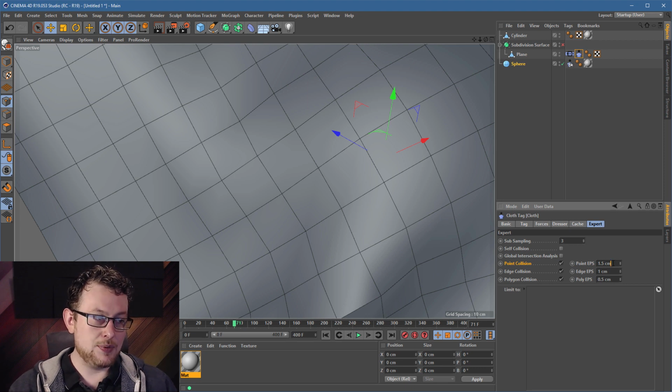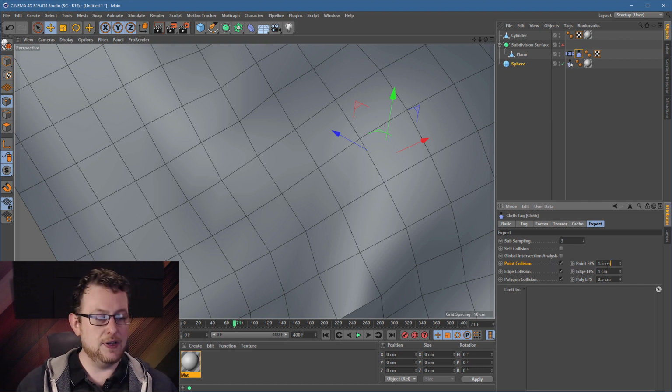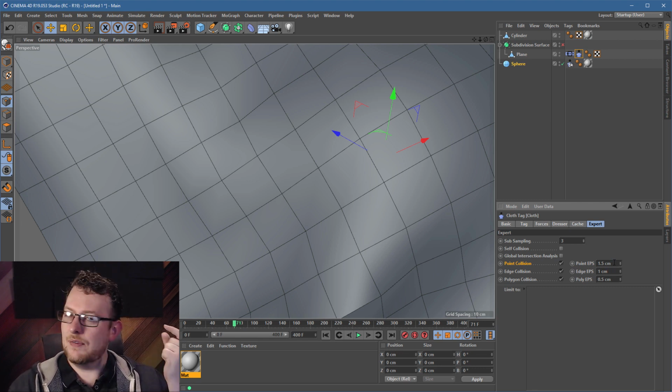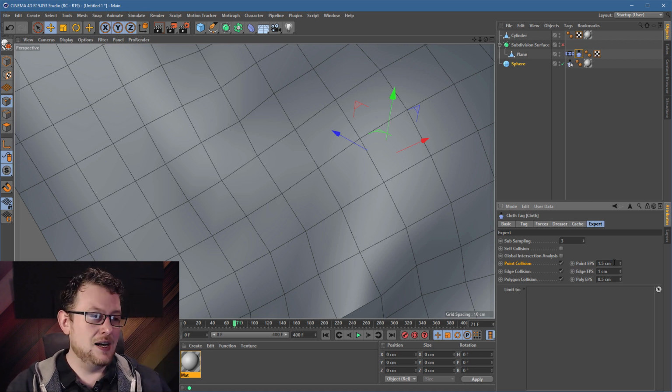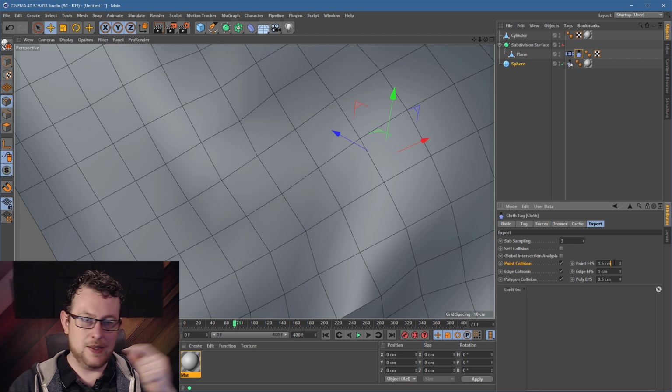How much of a gap does it leave? Now, this is okay if you take a default plane and a default sphere and drop one on the other, because these things are 4 meters wide. They're huge. But if you're doing something to scale and you're actually going to get close, suddenly noticing a 1.5 centimeter gap, about half an inch for the Americans, you're going to notice a half-inch gap from one surface to another.